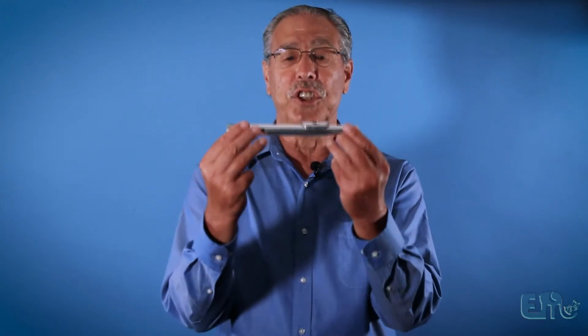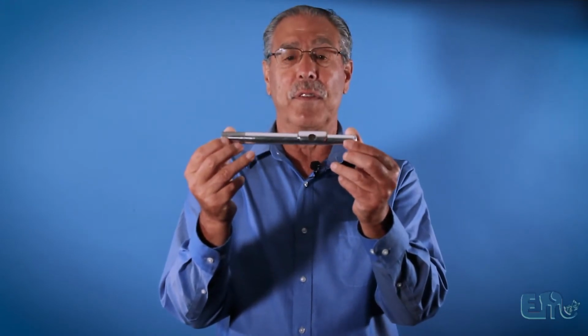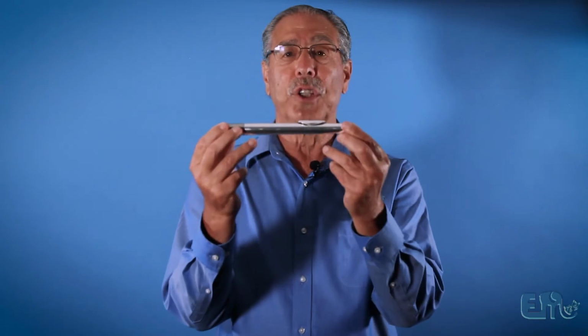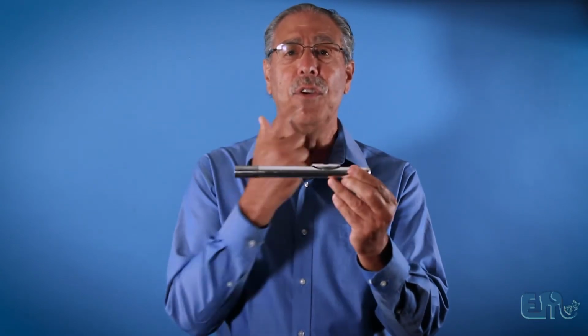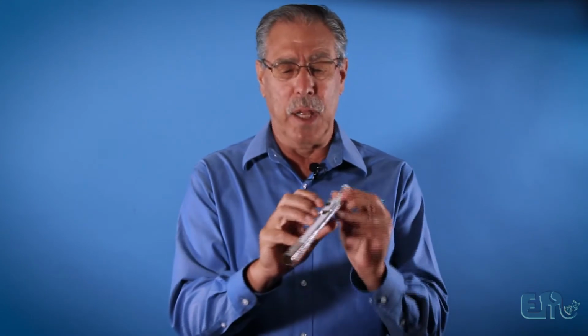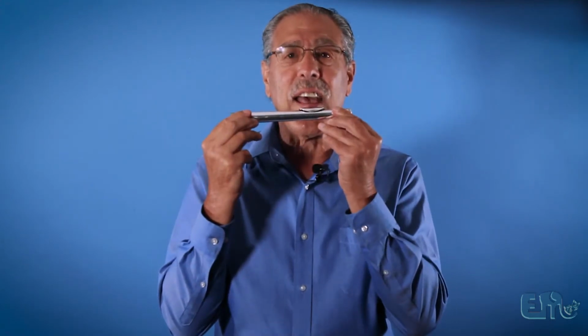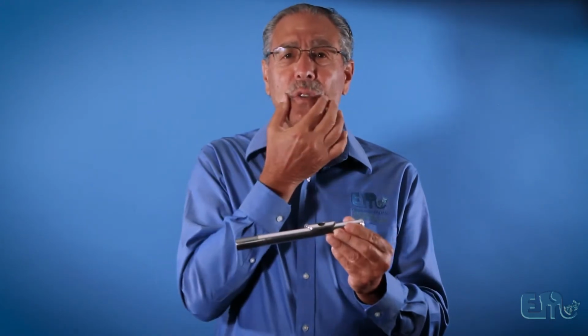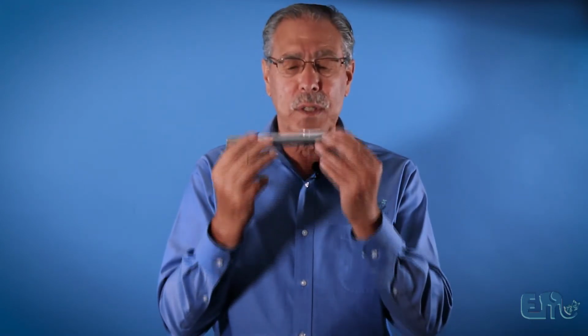Okay, in our first lesson, I'm just going to show you how to make a sound on the flute by using just the head joint. This is the head joint, easily identified. And what we're going to do is you're going to hold it with 2 hands. Keep it nice and steady. You're going to place this part of your lip, just below your bottom lip, along the rim of that hole. Just like that. You'll also try to draw the corners of your mouth down just a little bit and blow across that air hole.